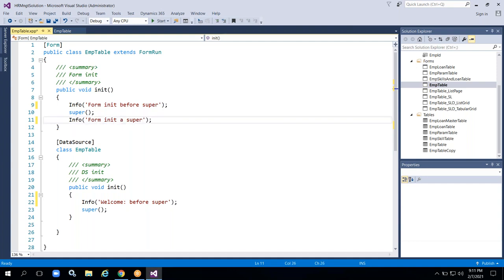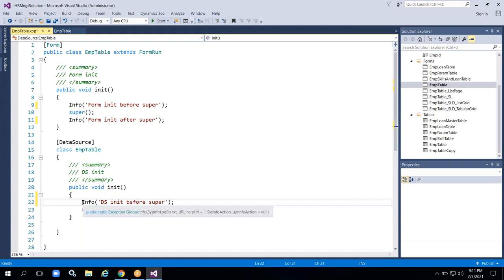Form init after super. This is data source init before super. This is data source init after super.